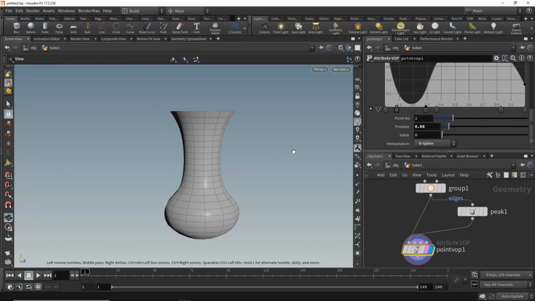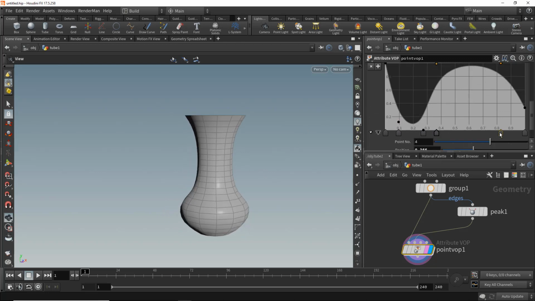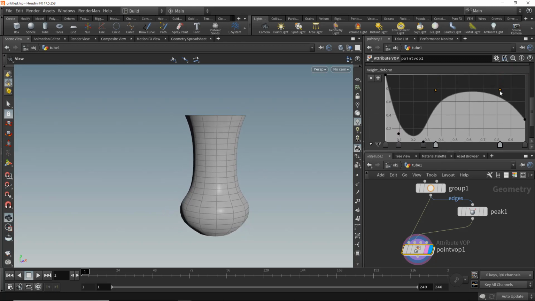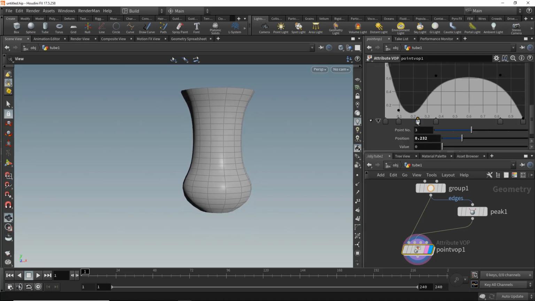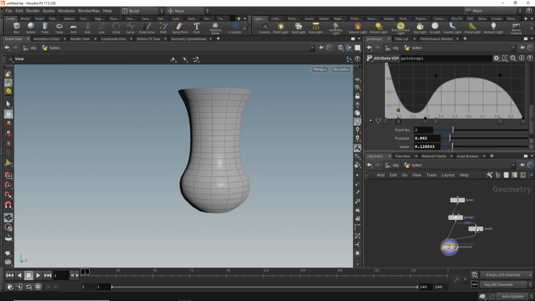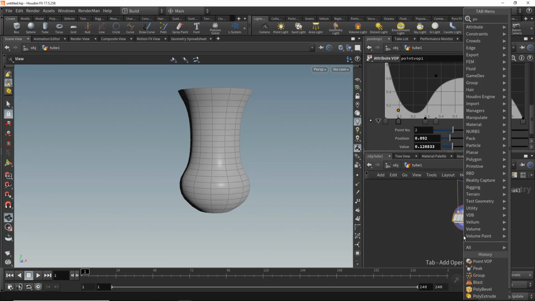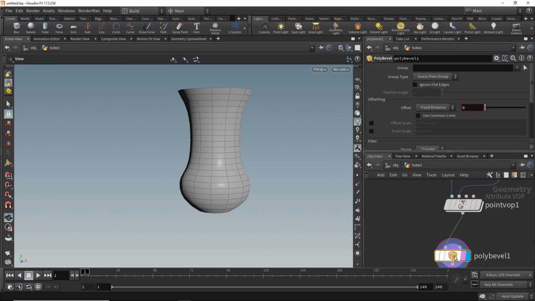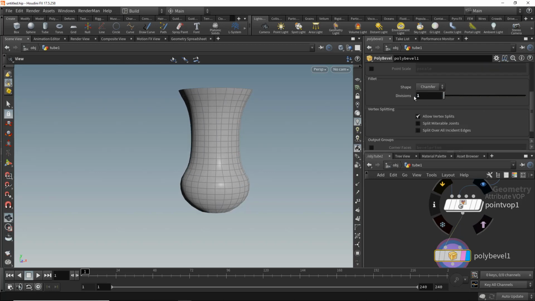So it's just about trying to find a cool shape, and if you need, you can also go back to the peak if you went not enough or too much into the normal direction. Right, let's say we are happy with that. We can poly bevel this and use the edge group we defined earlier.